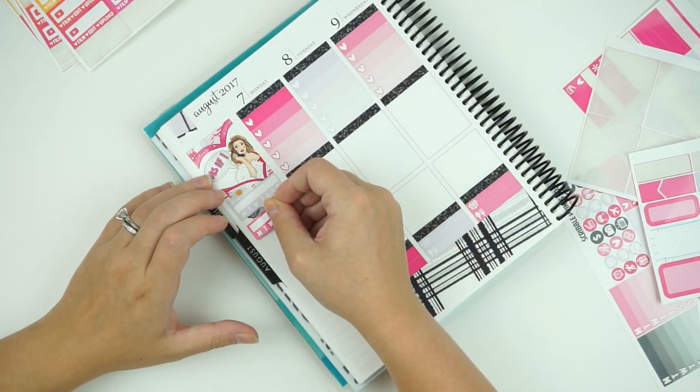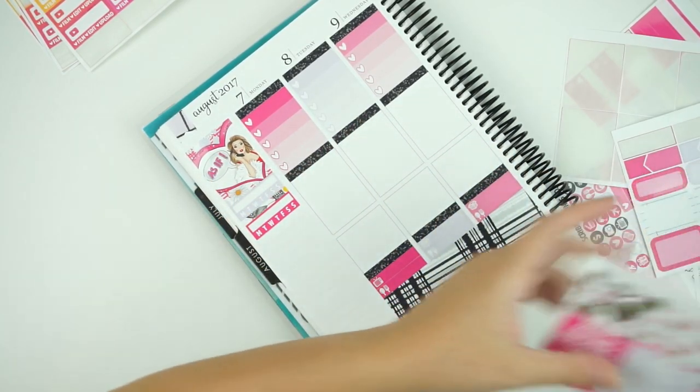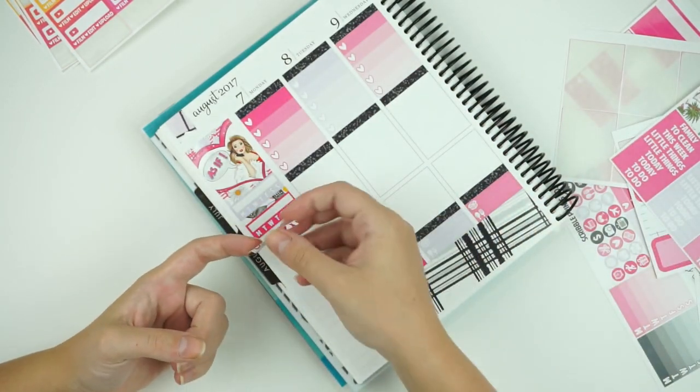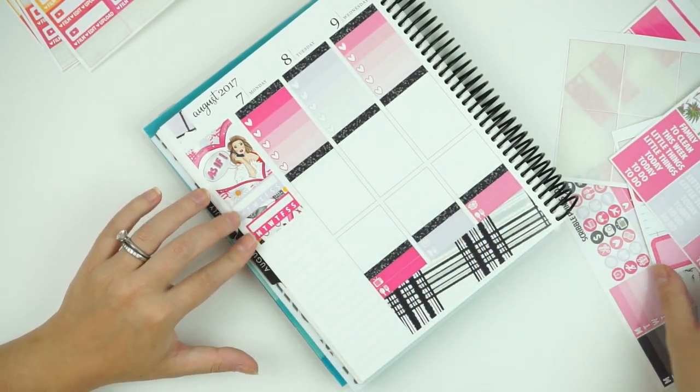So yeah, I was making fun of Jessica. And karma bites you in the butt. Just bites you. And then I was like, are you kidding me? And then I just sat here and stared at my planner. And I was like, do I want to change the spread that I'm doing? Not really.